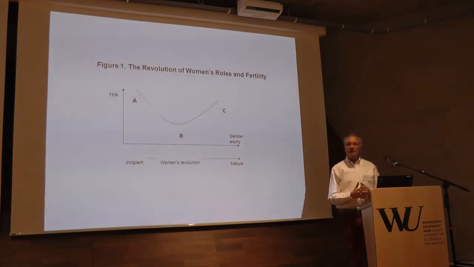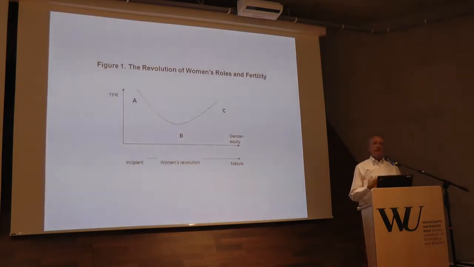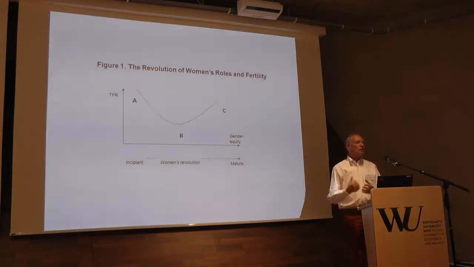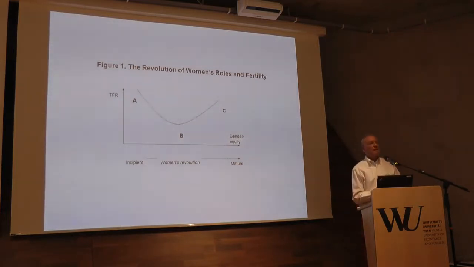I have for some years now advocated a multiple equilibrium approach, and Alexia has actually been suffering from that a lot. I think it is a very useful analytical tool to handle this kind of decline and then potential resurgence of family. Now, the starting point would be in the old days of the traditional male breadwinner family, the housewife model. That was an endogenously self-reproduced equilibrium, in the sense that people, as they were young, already assumed that they would be entering into that traditional role either as a housewife specializing in skills or as a male specializing in male breadwinner skills and trying to optimize that model that was reproduced from cohort to cohort over time.